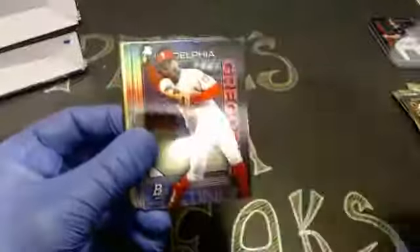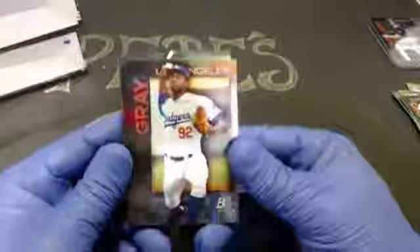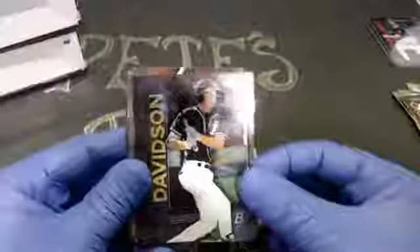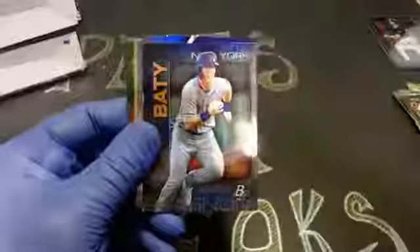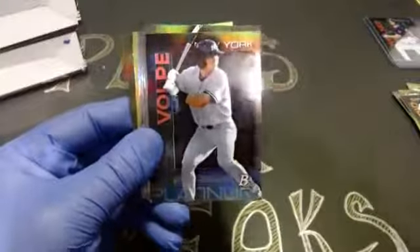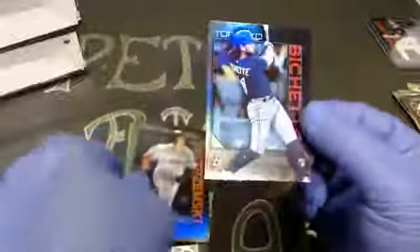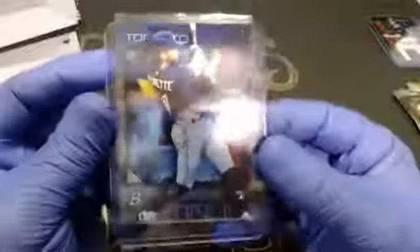We got LeMahieu, Gregorius, Gray, Davidson, Williams, Naylor, Adell, Abrams, Harris, Volpe, Posey. Not a ton of rookies in this pack. Snell — that's a good one, that will get a top-loader right away. There's a Beau Bichette rookie card — that's a nice one, up to the Toronto Blue Jays. That'll be Sean D — got you a Bichette. Happy, comfy, safe in a sleeve and top-loader.